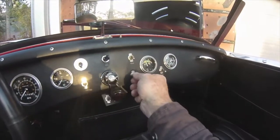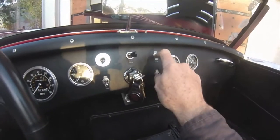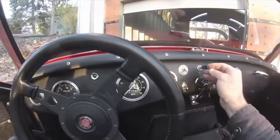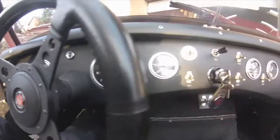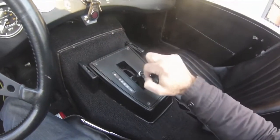The horn is that one there — you have to have the key on. The upper switch is the dip switch, the high beams. There's the lights as stock. It has overdrive, which is a really nice feature, so you have a three-speed automatic with an overdrive. And of course the fuel gauge. The far out right switch is the wipers, and then in front of the shift lever we have two electric fans.